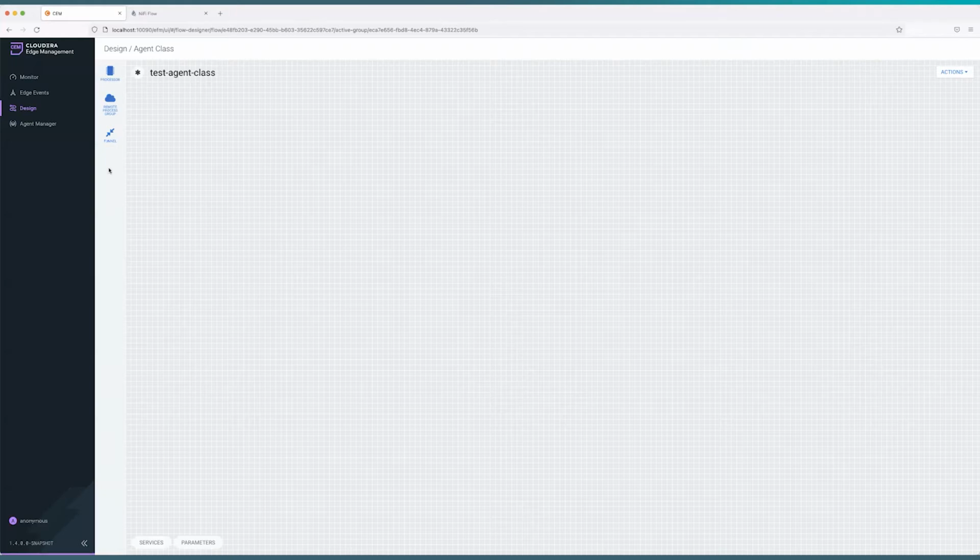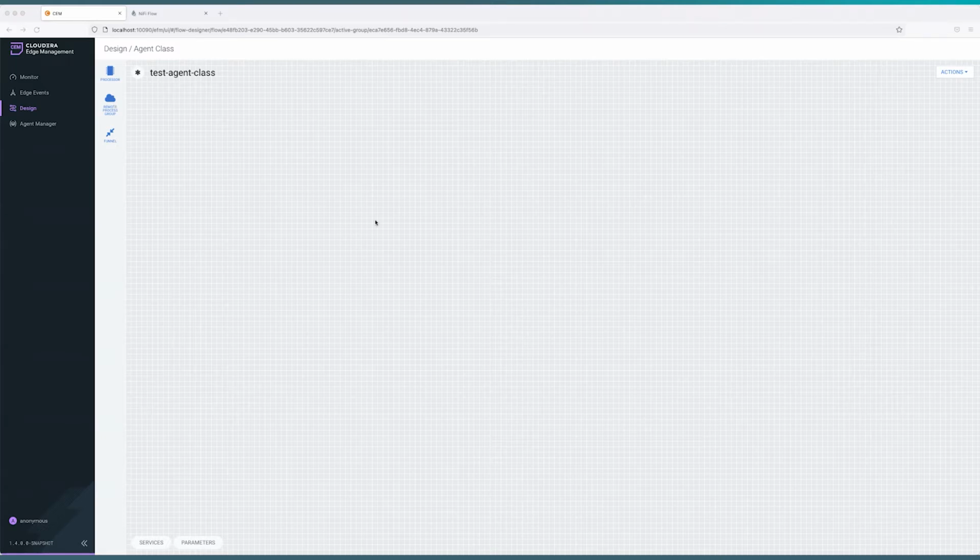Here you can see three different components that you can use during the flow creation. The first one is the processors. A processor is the component that is used to listen for incoming data. You can pull data from external sources, publish data to external sources, and also route, transform, or extract information from flow files. The next one is the remote processor group, which is the ability to send flow files between different NiFi instances as site to site.